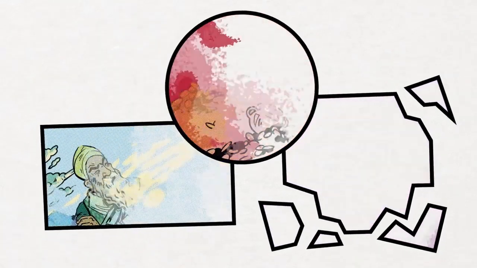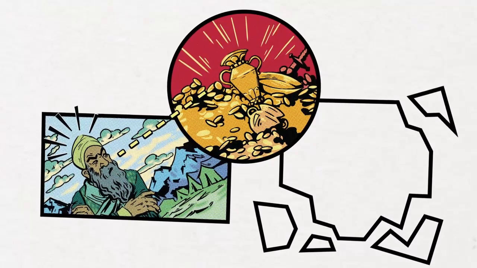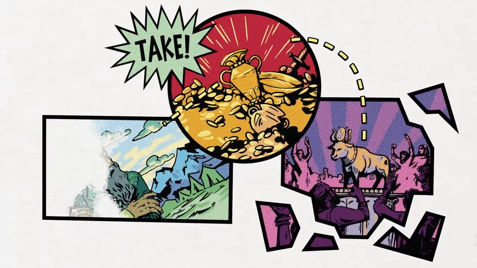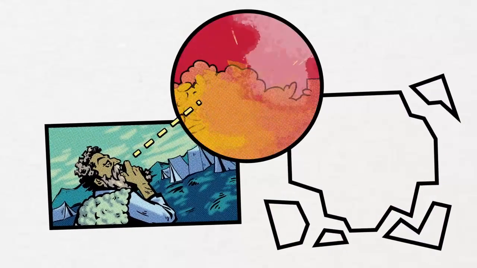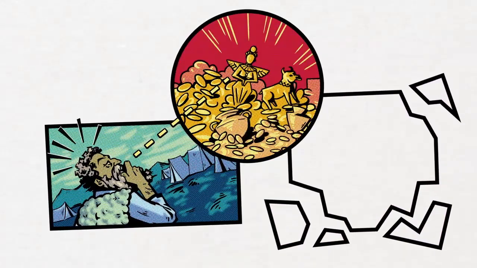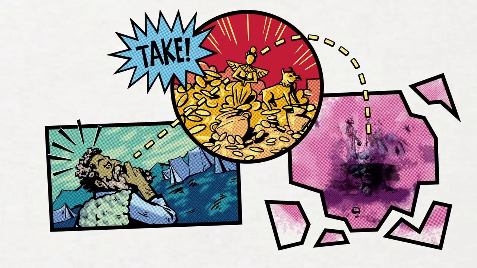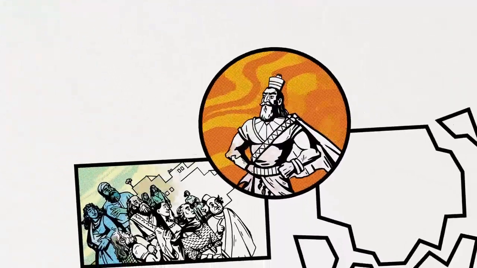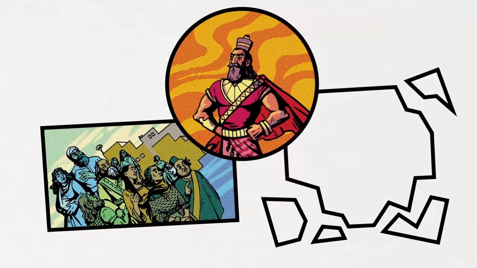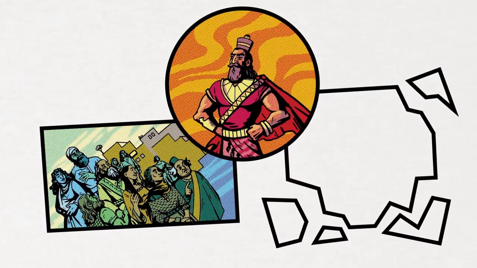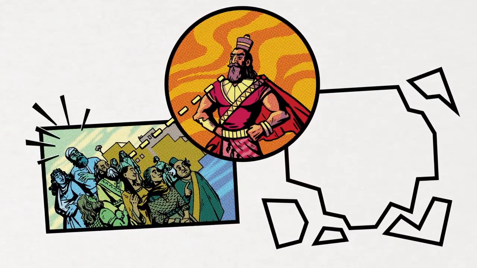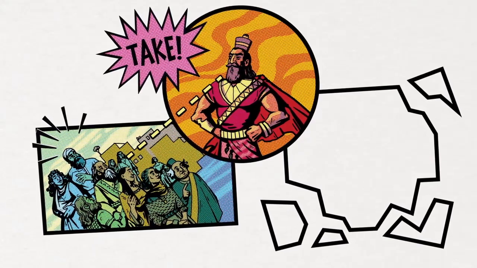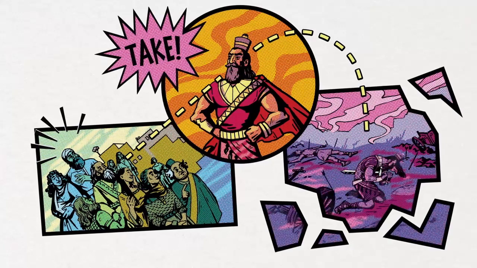Then you get to Aaron at Mount Sinai, and we read how he sees and then takes the gold of the Israelites to make the golden calf. Or there's the story about Achan, who sees the gold of the Canaanites, he desires it and takes it for himself. This pattern highlights how one person's temptation can create suffering for many people. Exactly. It's just like the story of Saul, where we read that the Israelites see him. They desire him and take him as their king so they can be like all the other nations. And Saul's reign leads them to destruction.